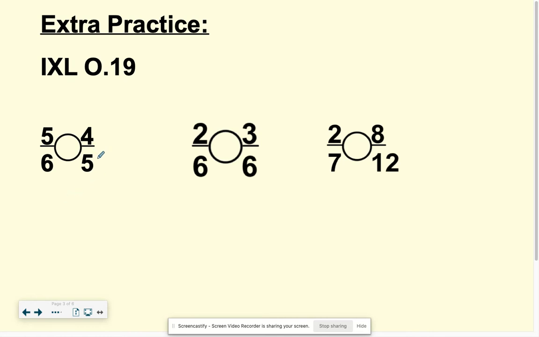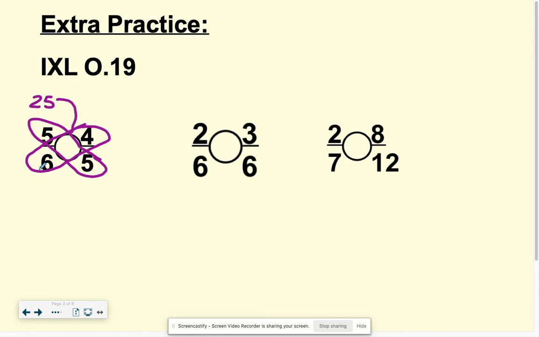The reason we call it a butterfly is you can kind of make your butterfly wings right off the bat. We're going to do bottom times opposite top. 5 times 5, and then we can create our little antenna, is 25. Again, we always write it on top of the top number we used. And then we can draw our butterfly wings of our next set.